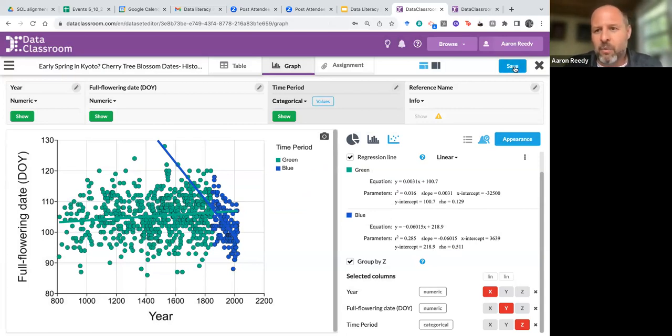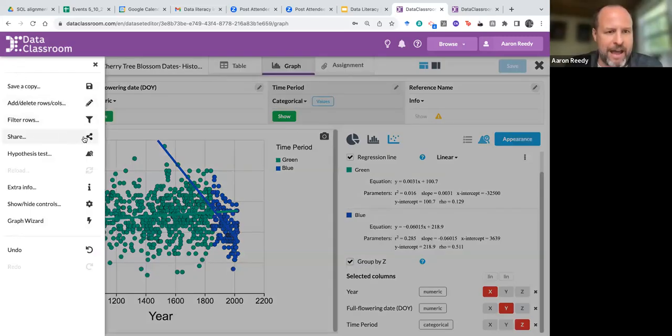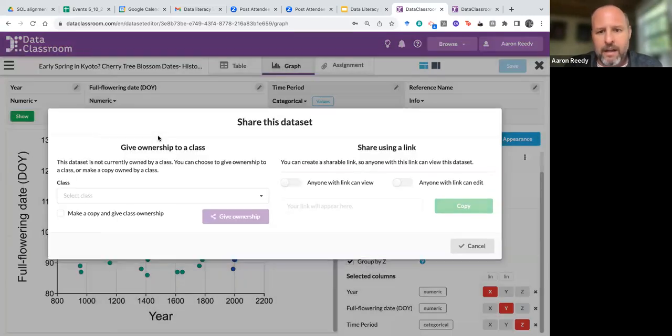And again, once I save this, now this file that's my copy is mine. And if I want to share this with my students, I can do this from here, this little hamburger menu on the left. I could pull this out, and I can go to the sharing, which is about halfway down the slide out. And I can make a link to this. So now I've got this shareable link to this data set, and I could give that to my students.